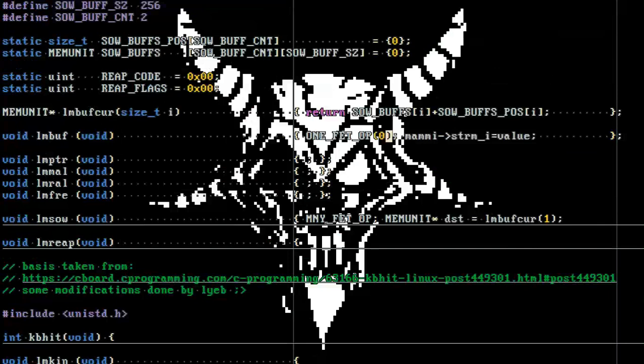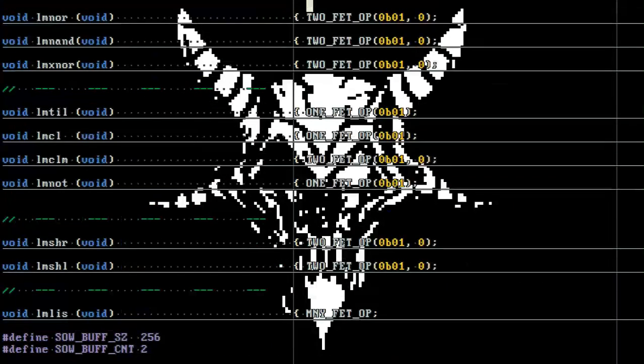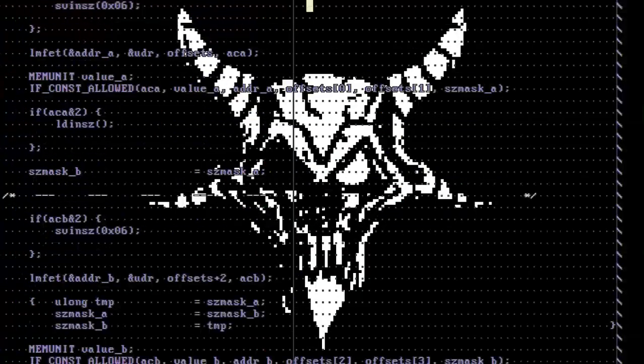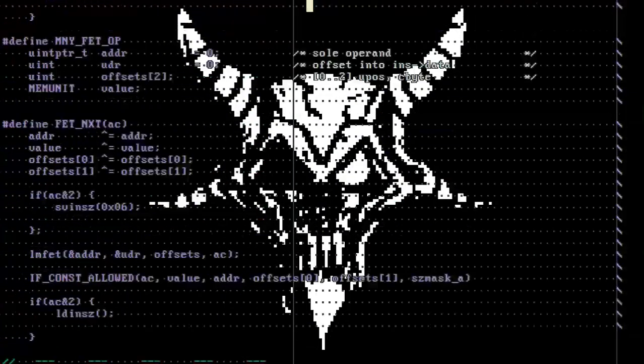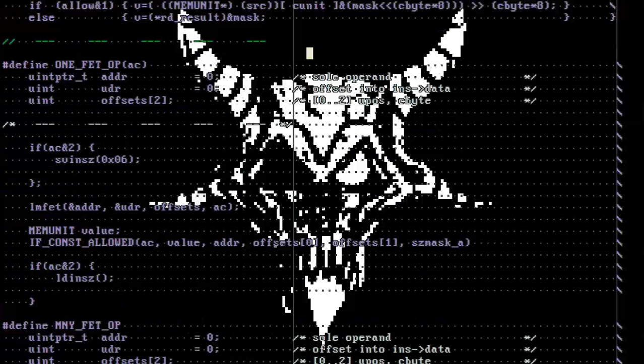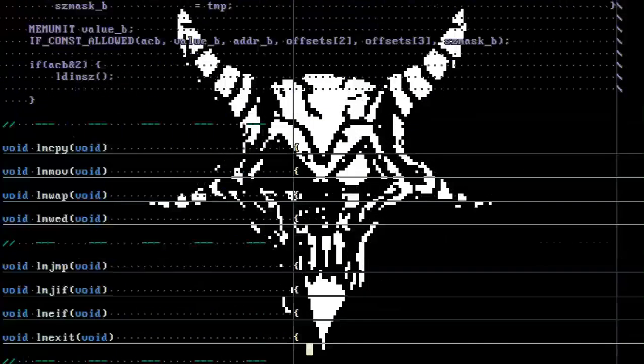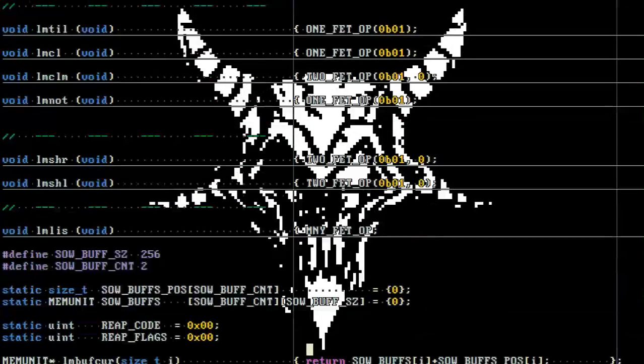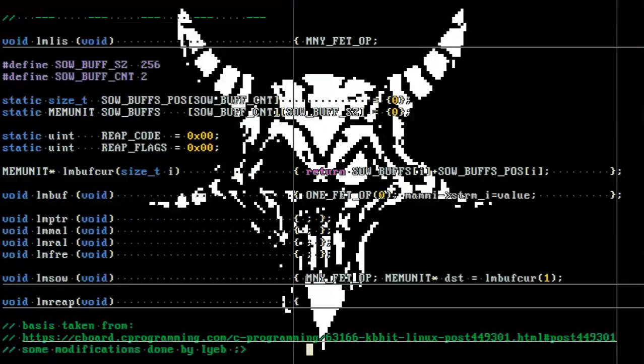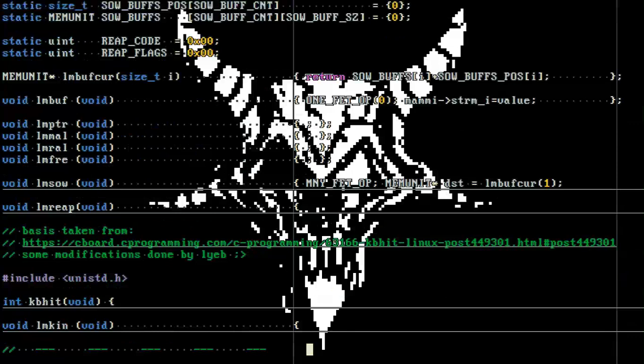And to be fair, it's not really a one-liner because this is a macro, and macros, as we know, are a copy and paste operation, and this is what that looks like. So not really a one-liner, but effectively, in practice, yes, it's a one-liner.